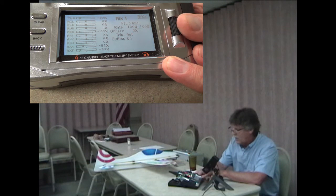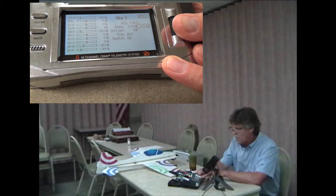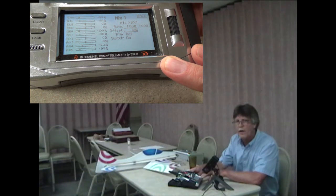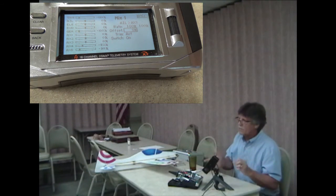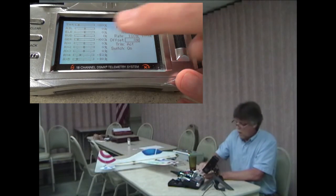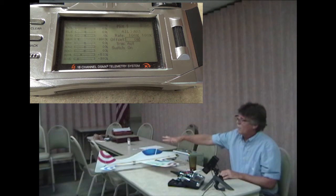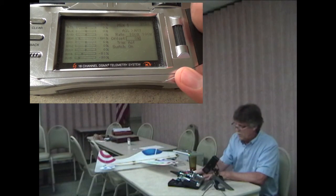So now when I move the stick to the left, you notice the aileron's working. But it's not working to the right, and the reason is because you need to assign 100 when you move the stick to the right as well. Mixes aren't always 100, one to one. There's aileron mixing. Notice on Aux 1 right here in the screen, when I move the aileron stick, now you see Aux 1 is moving with the aileron — both of them are moving. You can tell by the numbers that it's symmetric, and it's a really useful way to check: always look at it on the monitor and see that they go to the same endpoints, the same center. That tells you that you have symmetry in the mix logic. The rest has to come from your linkages.